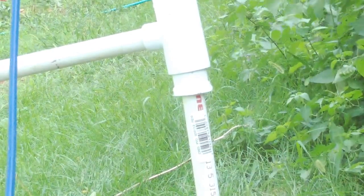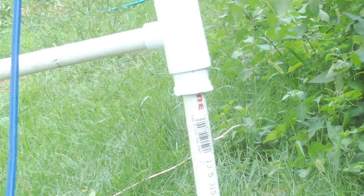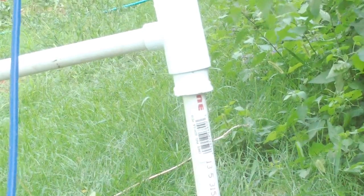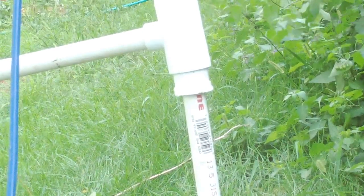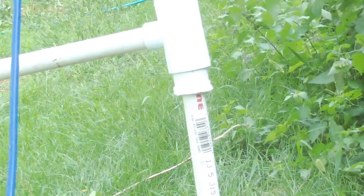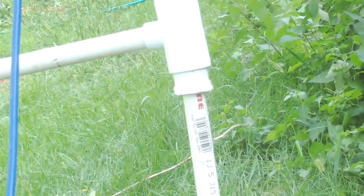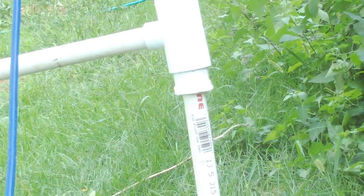I know it's unlikely that you'd not have water and electricity at the same time, but more than anything I just wanted to test to see what kind of water level I have in my yard here. Maybe I'll hook up a pitcher pump or something similar — I like that kind of setup. Maybe I can just have a hand pump on here so if I need a bucket of water for something, I can come down and grab it.